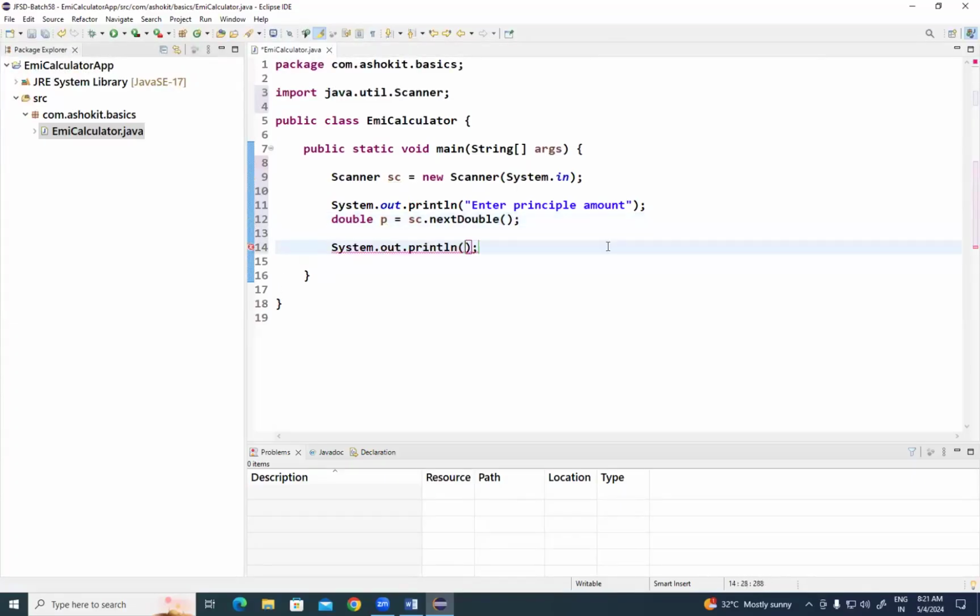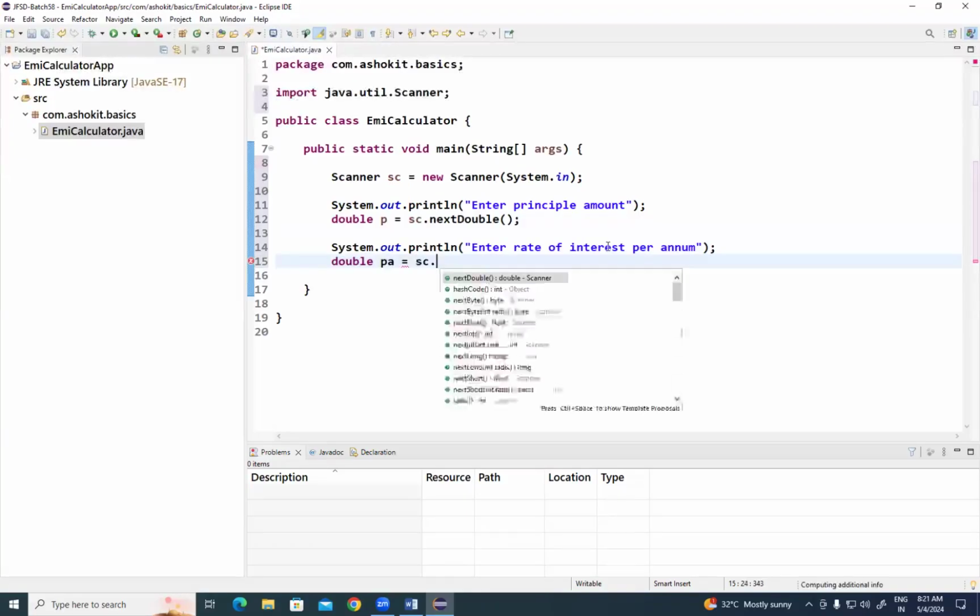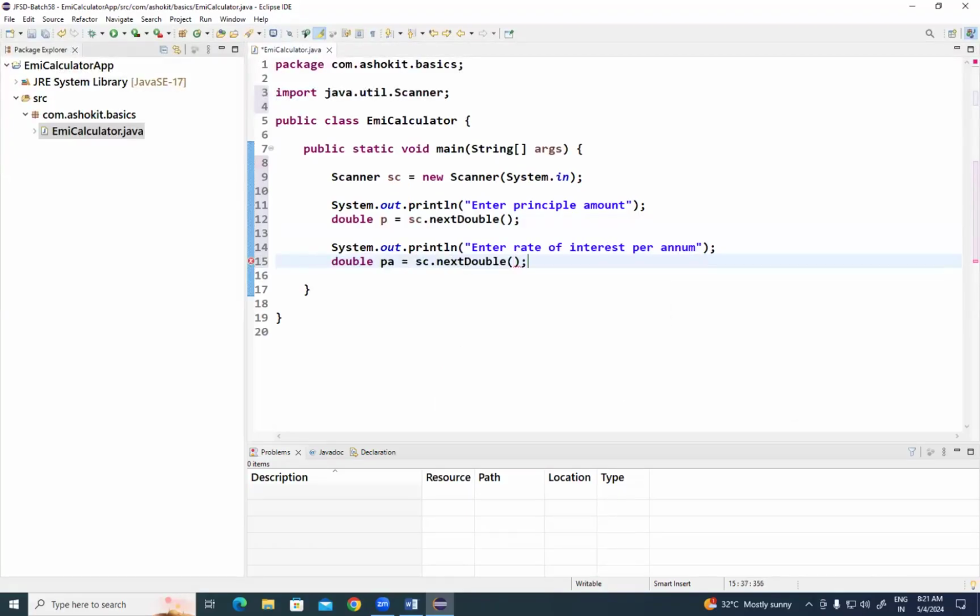System.out.println: Enter rate of interest per annum. Double r, PA, per annum. I'll take PA equal to sc dot nextDouble.